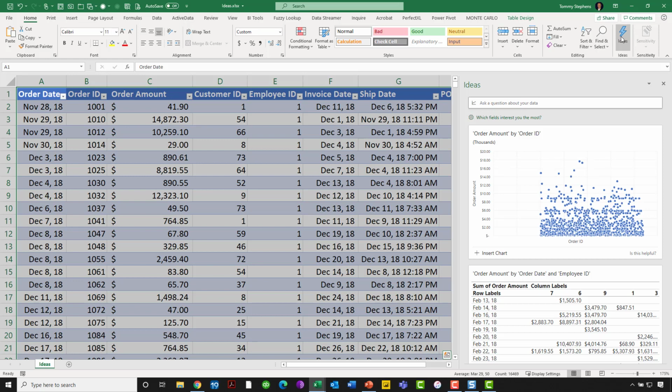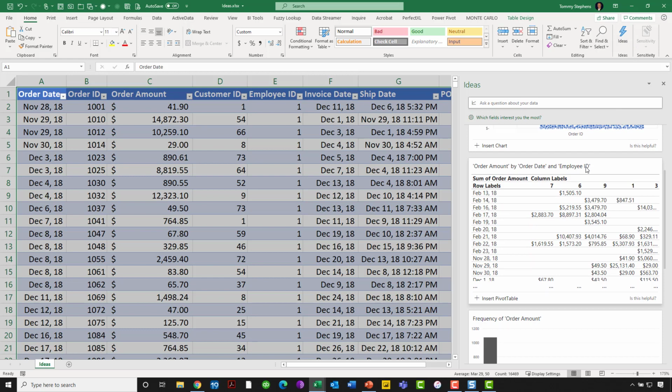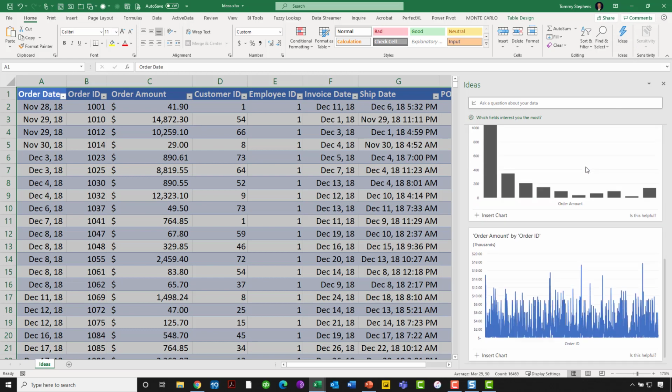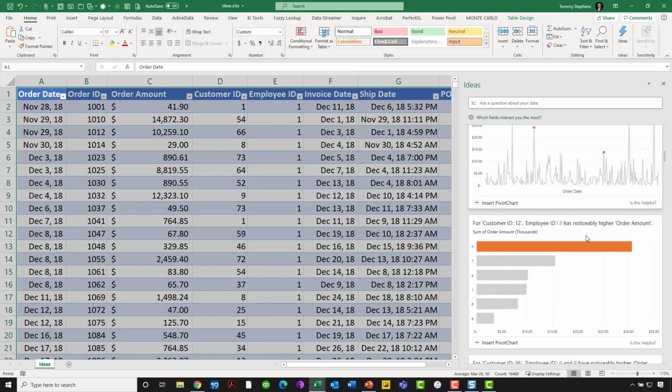Now, notice that I did not have to go in and build those pivot tables and pivot charts. I can simply benefit from the pivot tables and pivot charts right now by sifting through them to find things that I might not have seen with the naked eye. In this case, I hope you could make out below this last chart down here, it's actually generated a total of 37 pivot tables and pivot charts. And if I click and say show them all, now it's starting to go in and show me all of the pivot tables and pivot charts.